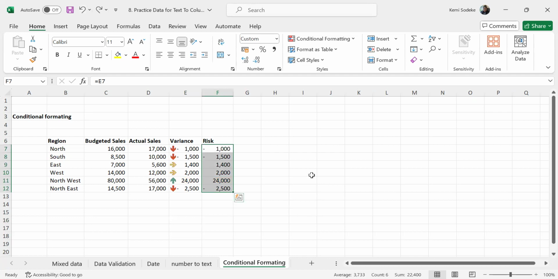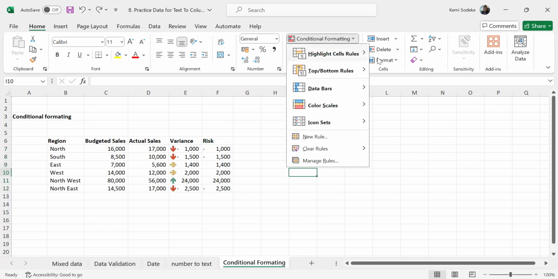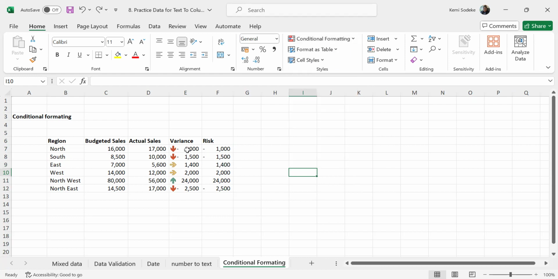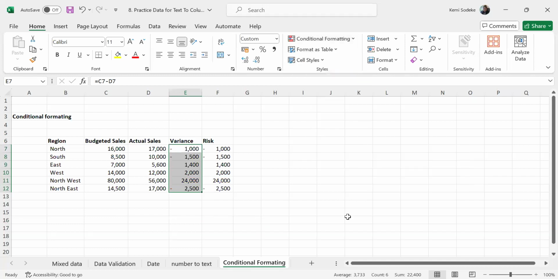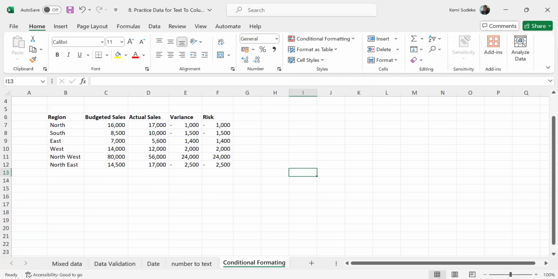So that's how you apply conditional formatting. If you don't want this rule anymore, all you need to do is select the data, go to conditional formatting, and you can clear your rules from your selection, or you can clear rules from your entire sheet, depending on what you want to do. If I clear rules from selected cells, then the rule is gone. Is that clear? Conditional formatting is actually really good. It can help make your data pop on the spreadsheet without creating a chart.